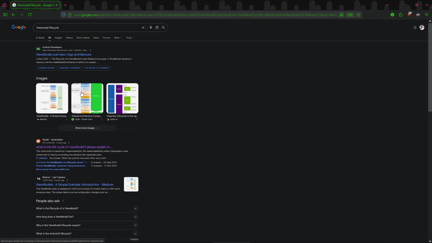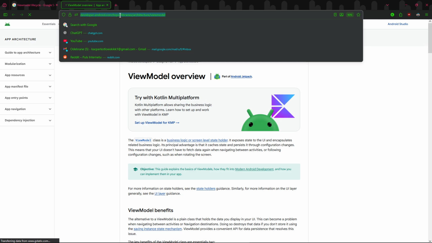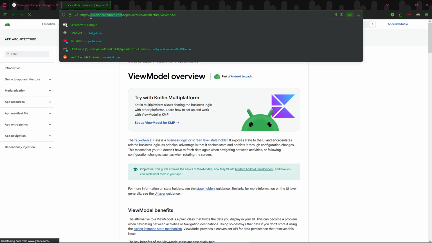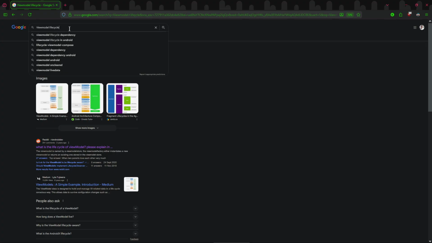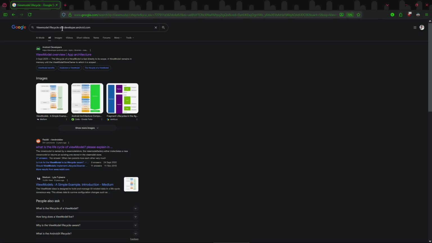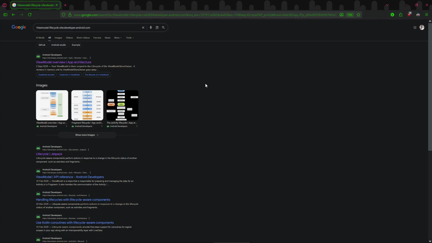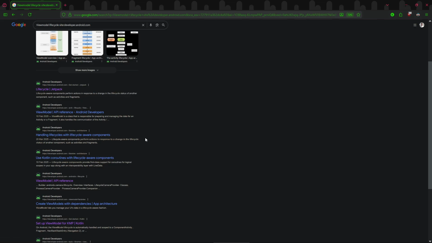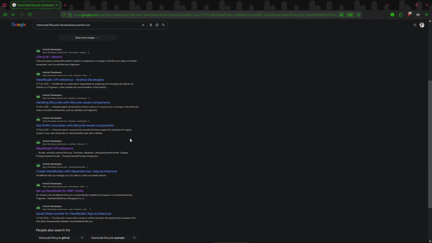Let's say I want to use only reliable sources like Android developers documentation. So I type, before or after, it doesn't matter, I use after this word, site developer.android.com. I will click enter and I will get only results from the official Android developers website.